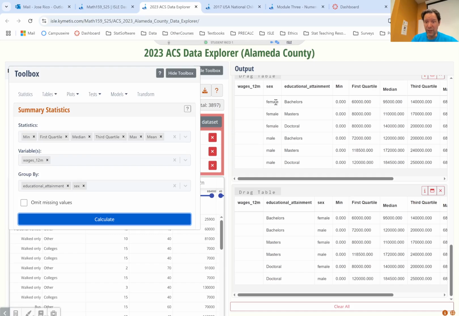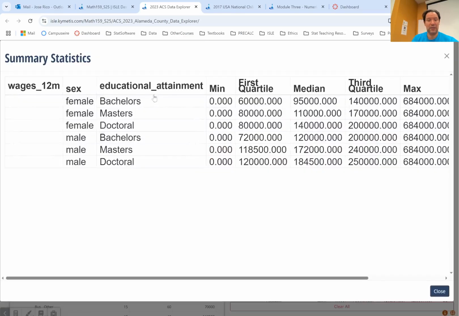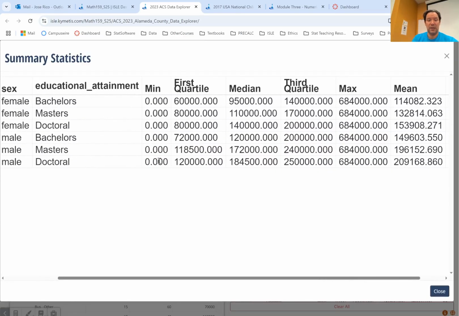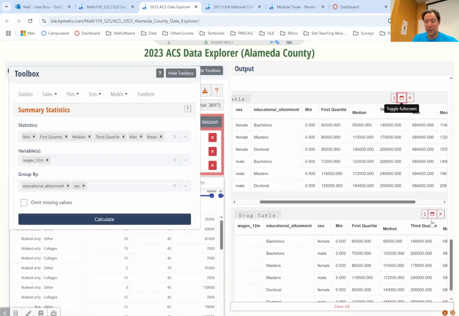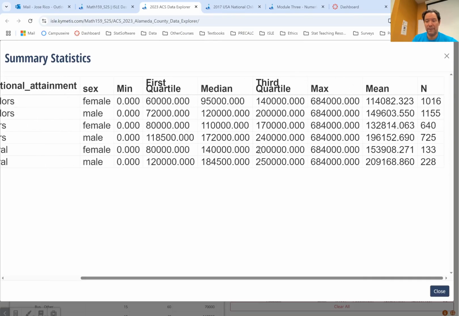So here you have all the females together. This is organized where you have females, and then the degree level, and then males, and then the degree level. So you can really see the differences between the men and between the women. Or the other way you can do it is here you have the degrees and males, females, female, male, and you can see the differences between them.